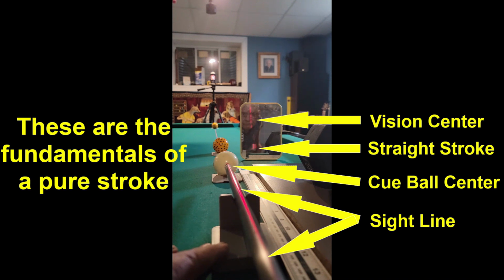There are 4 key aspects to focus on in this setup. The shot view, to understand the straightness of the shot. The exact center of the cue ball for precise spin control. Your vision center so you can correctly view the shot. And a perfect straight stroke to ensure consistent, accurate shots. This setup allows you to master and self-diagnose these essential fundamentals.